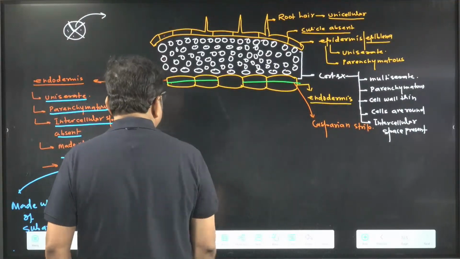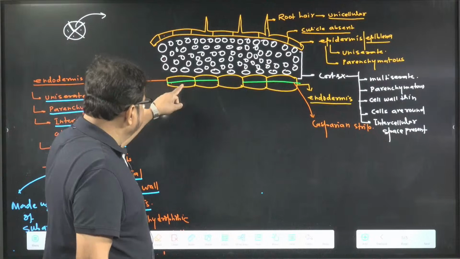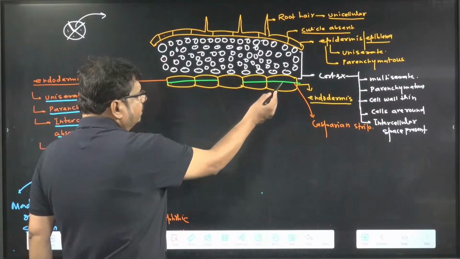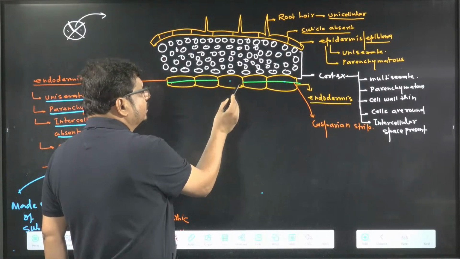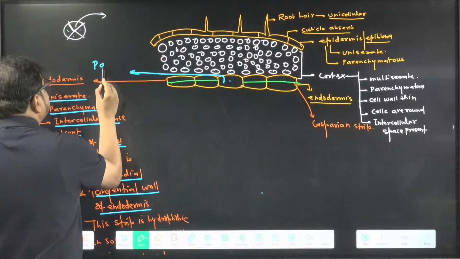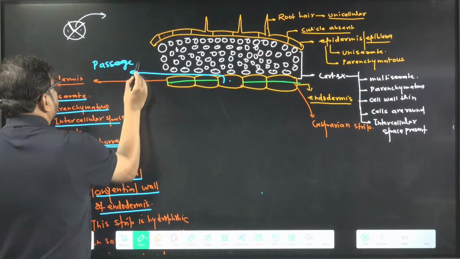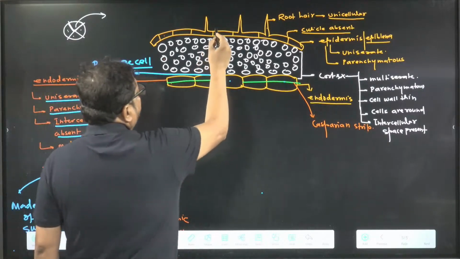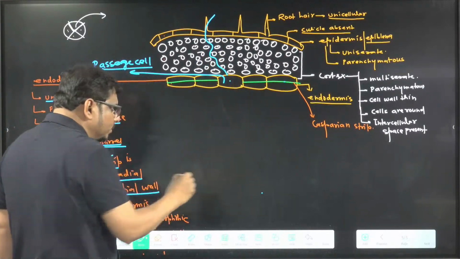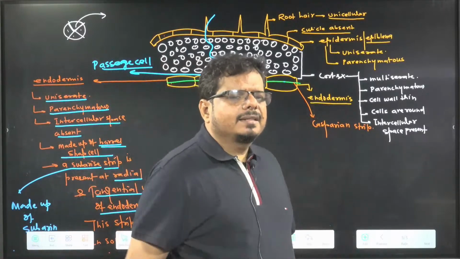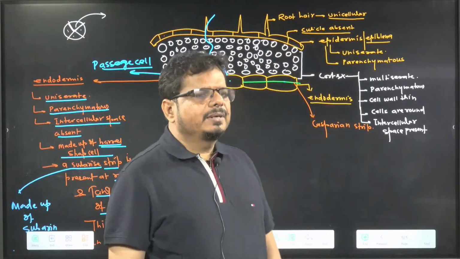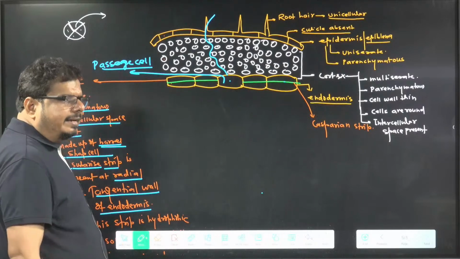Look here in the diagram. I just drew it here. It is a barrel shape layer, a single layer, no intercellular space is here. These are Casparian strips. See, this is the cell where the Casparian strip is missing. So I am writing this cell name as passage cell. These passage cells help in transport of water. Water comes like this and moves through the endodermis by passage cells. How it moves, that I will teach in physiology, not here. It is anatomy. So in anatomy we will talk about structure. Clarity came or not?